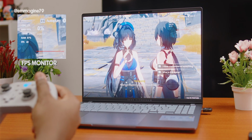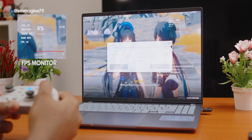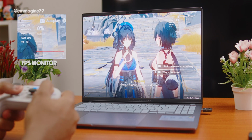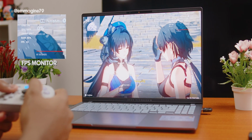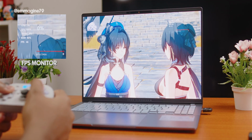One thing I've noticed here is I cannot skip the dialogue very quickly. Or actually, I think there's an LB to skip. Understanding, cancel. I really don't want to understand the story. So I'm sorry if you want me to skip everything, but I actually genuinely want to know what the story is. So I'm just going to try to blaze through this as quickly as possible without skipping it.